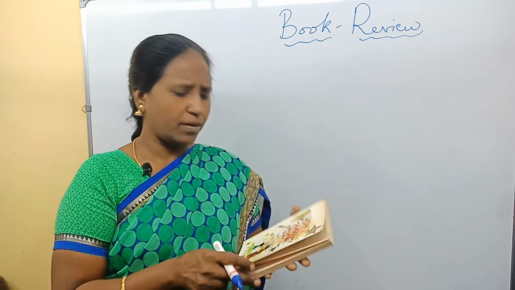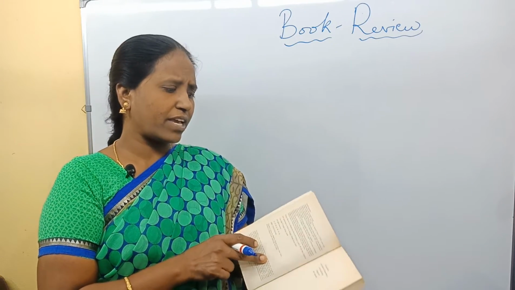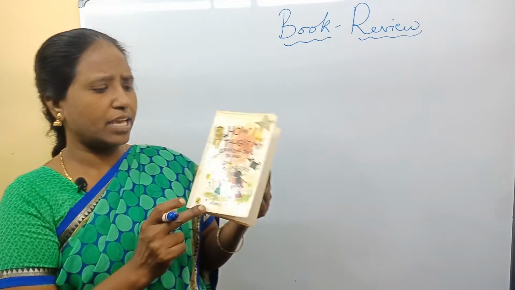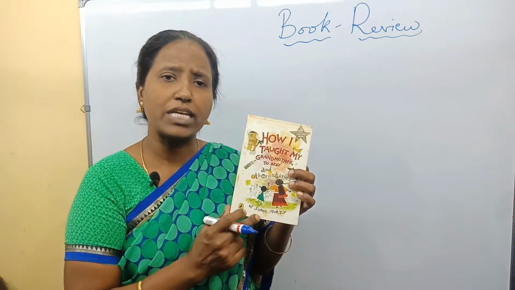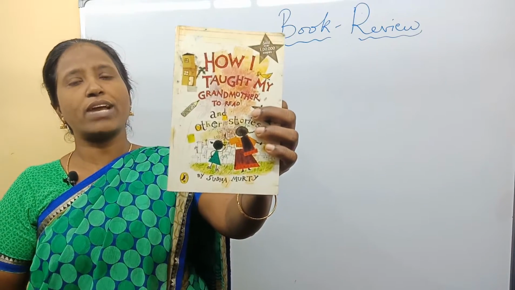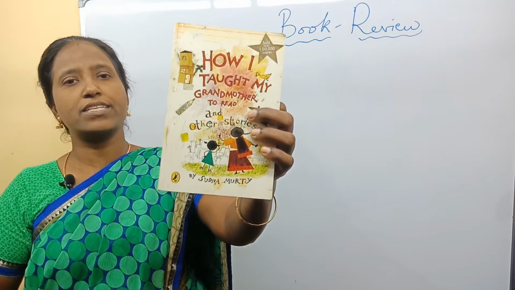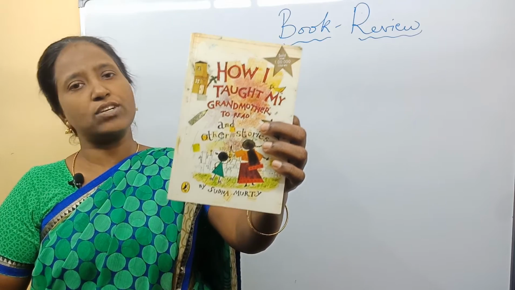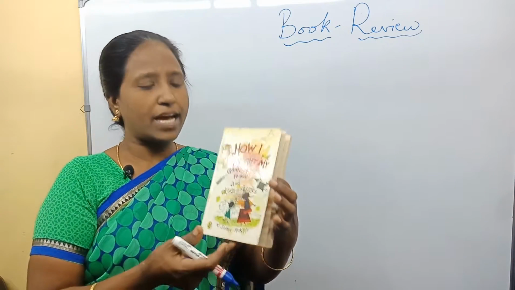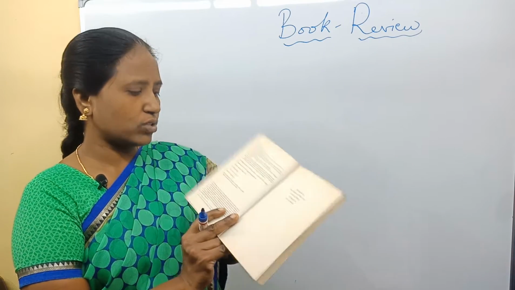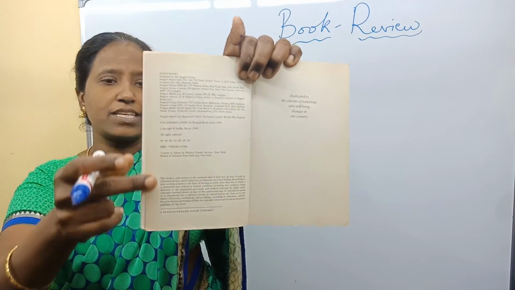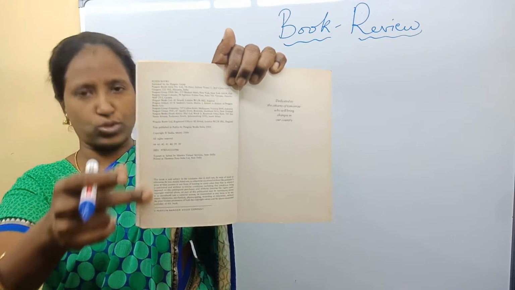So here we ought to see whether we have the name of the author. The name of the author is sometimes written on the cover page itself. So you can look at the name of the author here. This is Sudha Murthy. That's written on the cover page itself. So you need not go in for the reference. And if you turn to the third page, you can see the details here. These details you ought to go through.